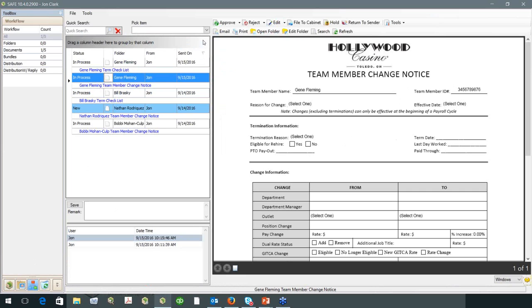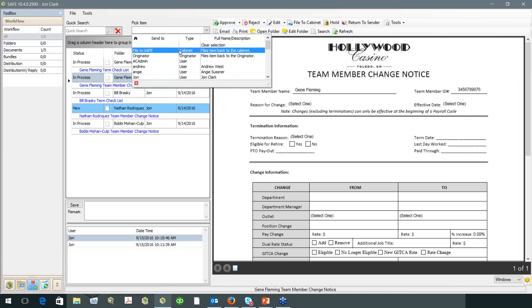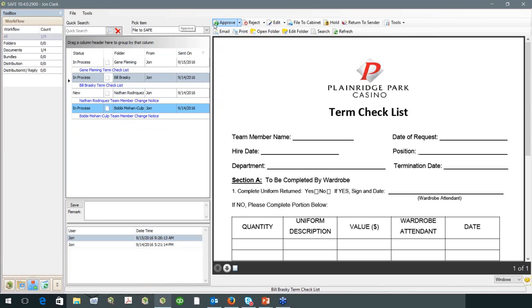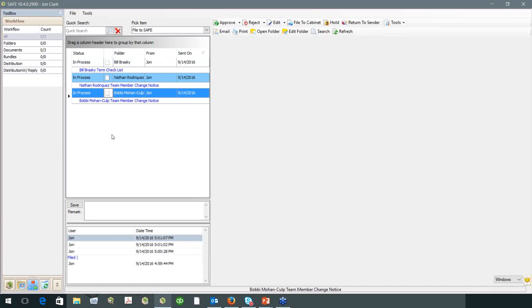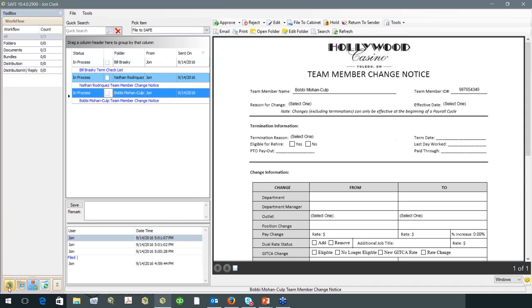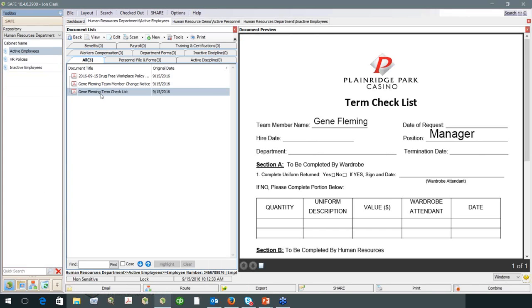When I'm done, I can either route it to another person, or we could have a rule set up that says it always needs to follow this process. In this case, I'm just going to go ahead and file it back to the cabinet and click Approve. And we're going to do that on this record as well. Those items come out of your inbox, and you see you have remaining items that need to be worked on. So that's what the workflow interface looks like. It's a way to approve, reject, and add notes to documents, and we'll show you what the end result is.